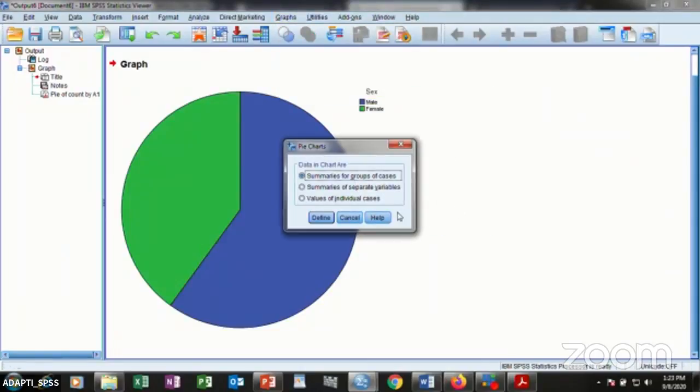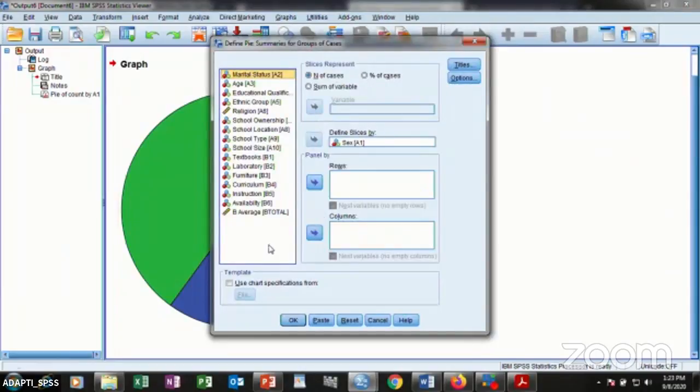I think let's go with the group, the first option. Then choose anyone and then okay.